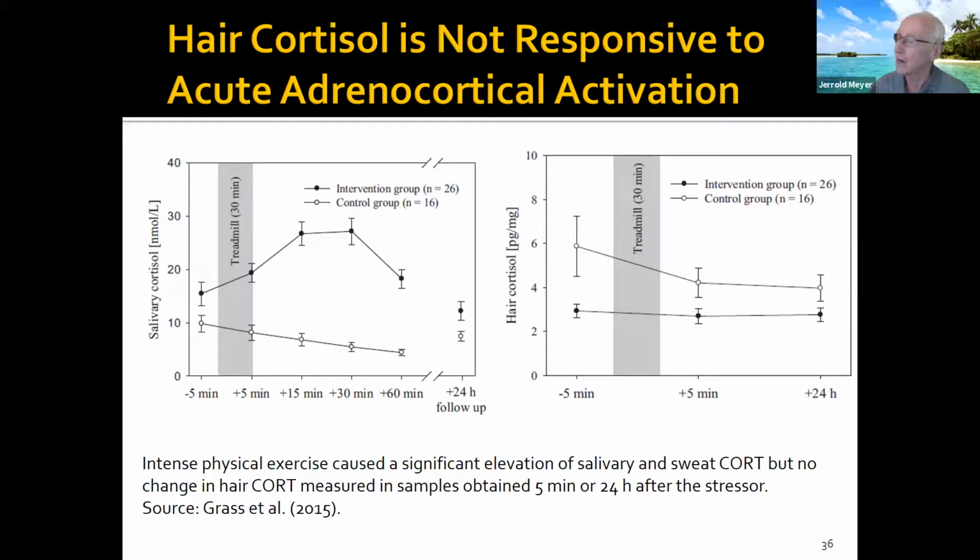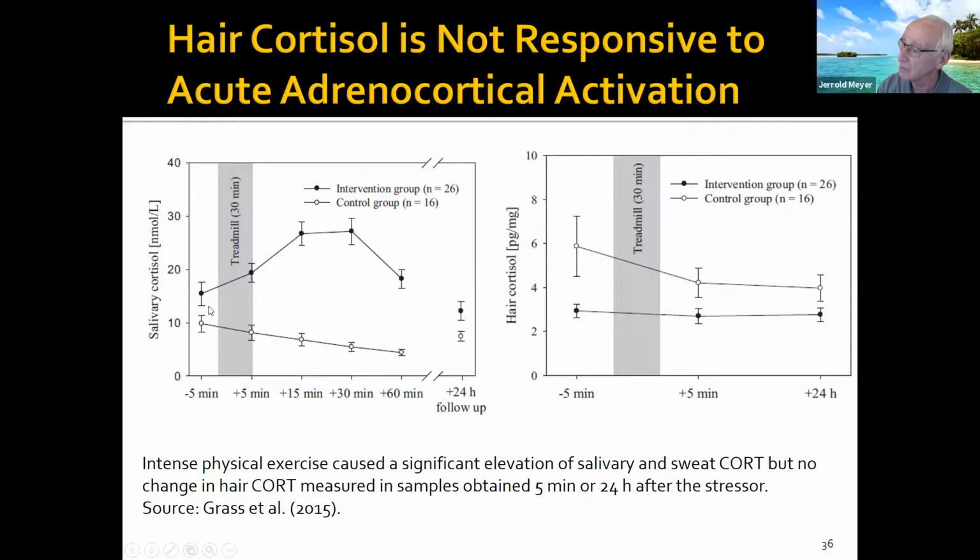But what I want to point out here, I'm not even giving you the sweat data. What I'm focusing on is salivary cortisol here and hair cortisol here. Because they wanted the subjects to sweat a lot, they put them on a treadmill for 30 minutes to induce sweating. So here, they took saliva samples at these various time points.